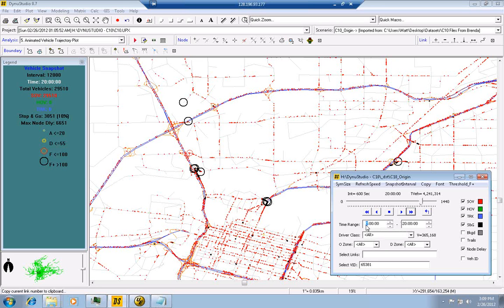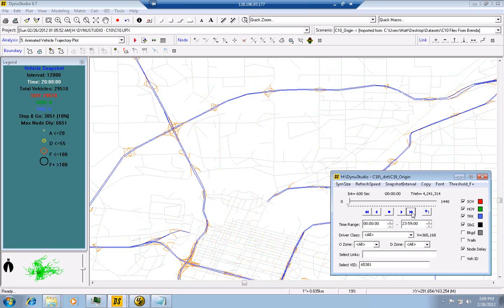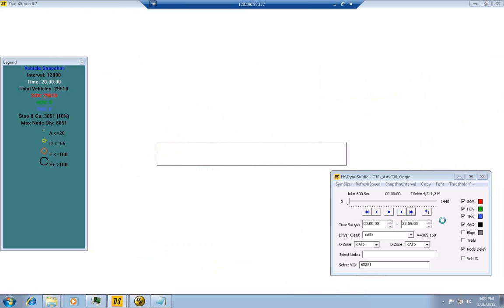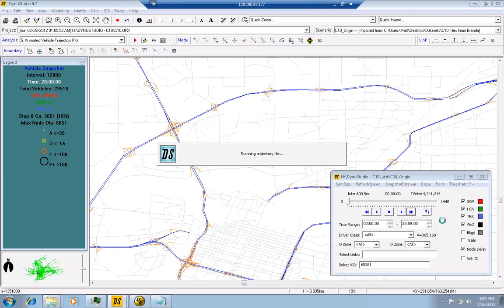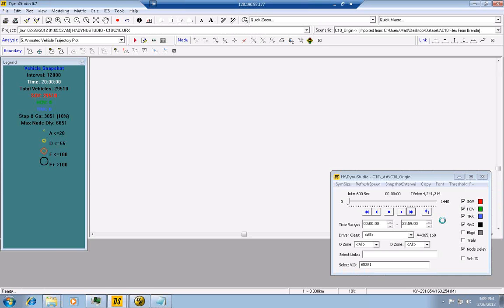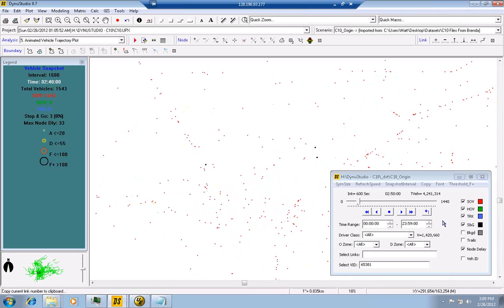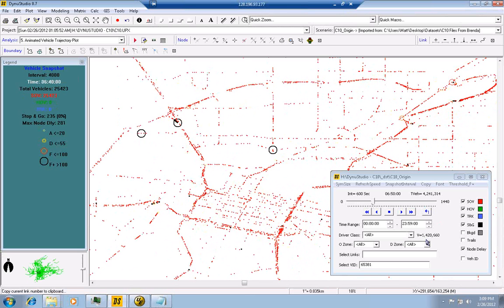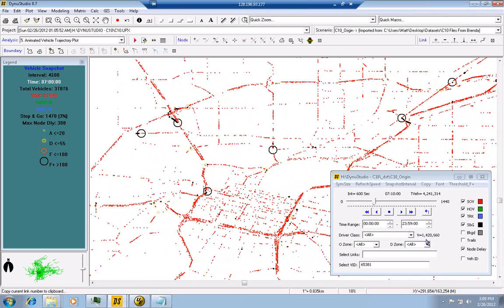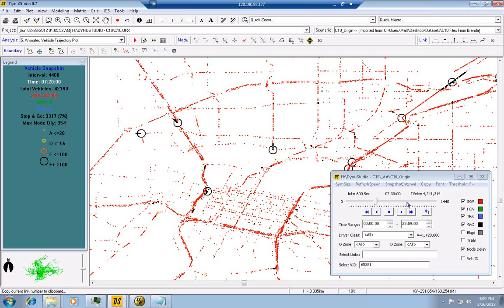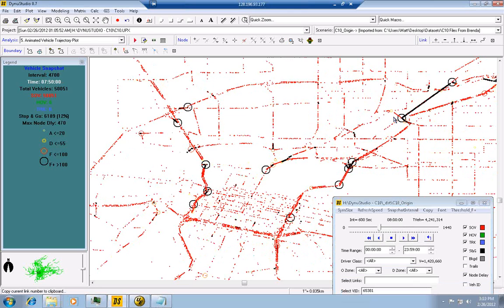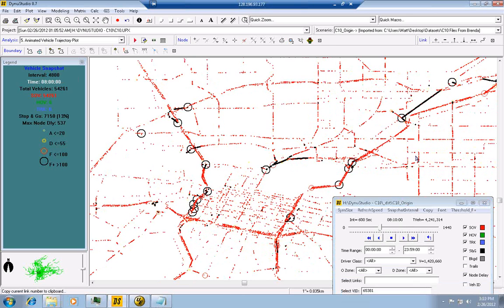And if we really want to see the entire network for the entire day, then we'll just put in 2359. And the GUI is going to rescan the entire network and all the vehicle trajectories, and then replot this again. You can see that it's performing this analysis fairly quickly. Okay, so we're getting to AM. We start to see a pocket of congestion for the inbound traffic in this area.